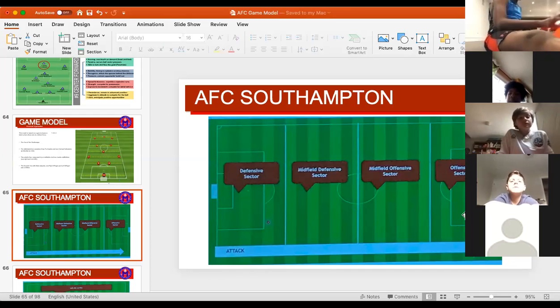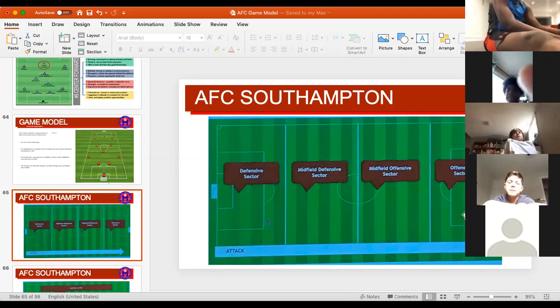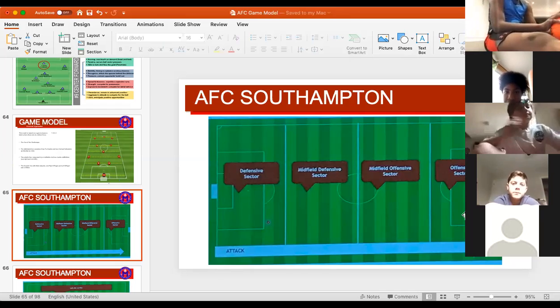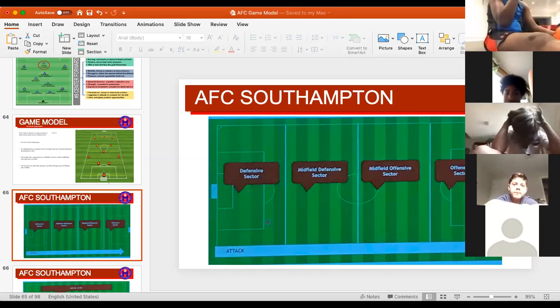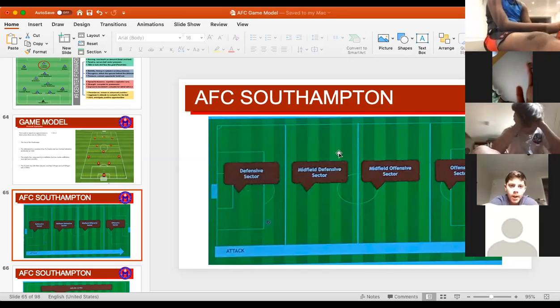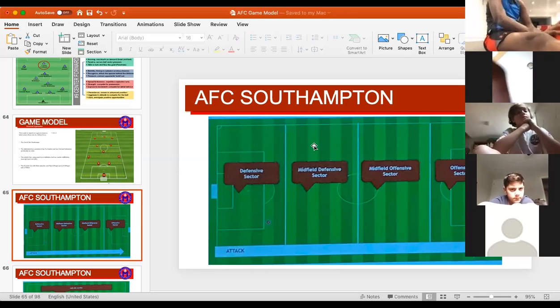You want to create chances. So you're trying to dribble to improvise because you might be marked by 4 defenders. And how do you get away from them? You've got to dribble to get away from them. So that's why you dribble in here. But these 3 sectors are all passing sectors, especially the defensive sector.